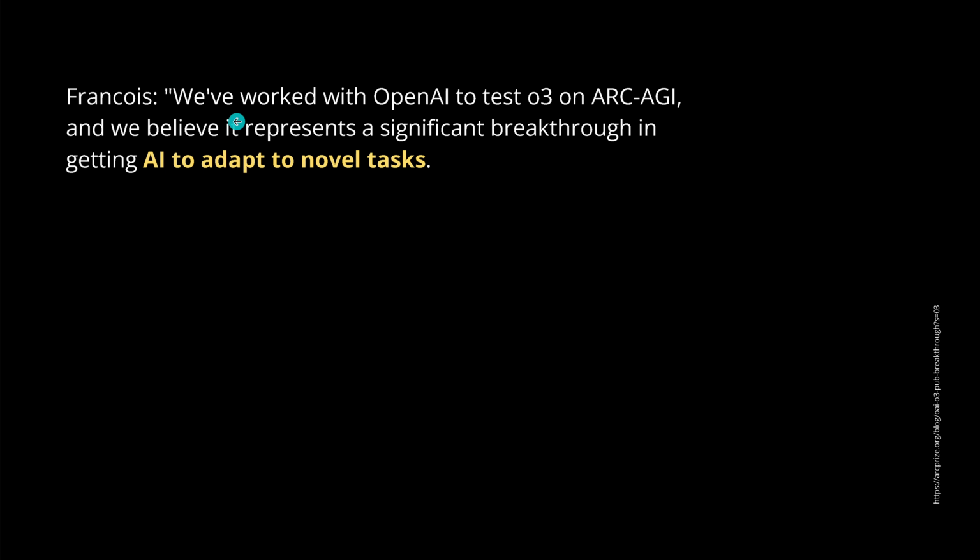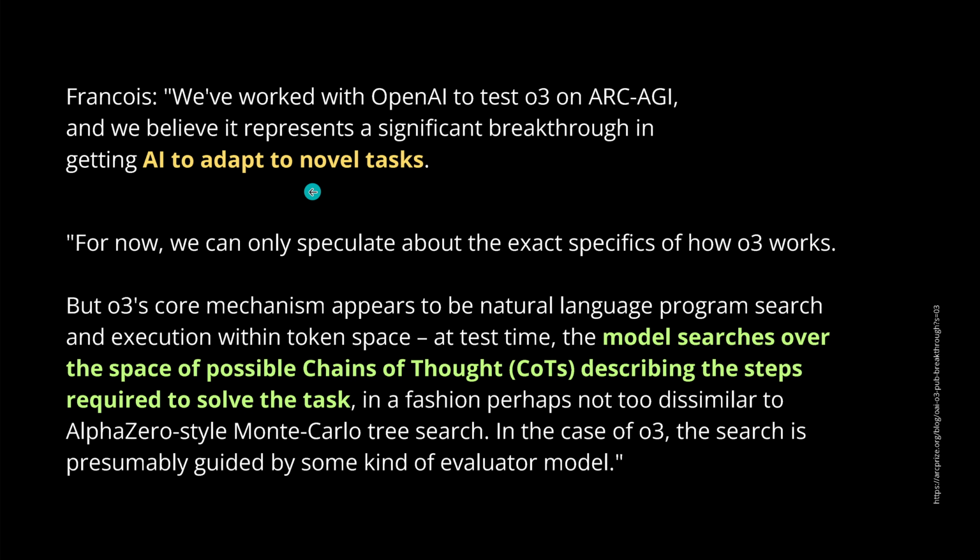We continue with Francois, and he says, hey, we worked with OpenAI to test here o3 on this particular evaluation dataset. And he says, we believe it represents a significant, real breakthrough in getting AI to adapt to novel tasks. And please note, I will continue now this video to focus on novel tasks. Not on tasks that are familiar, tasks that are in the training dataset, tasks that every AI system has seen already a million times. We will experience how good it is at unseen tasks.